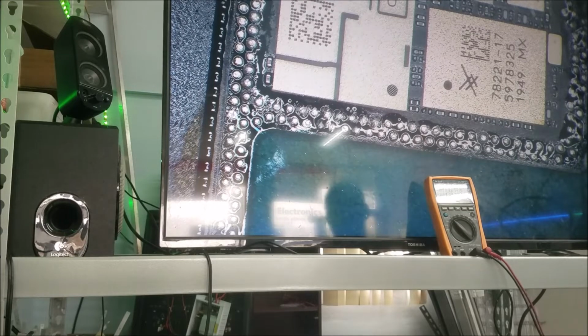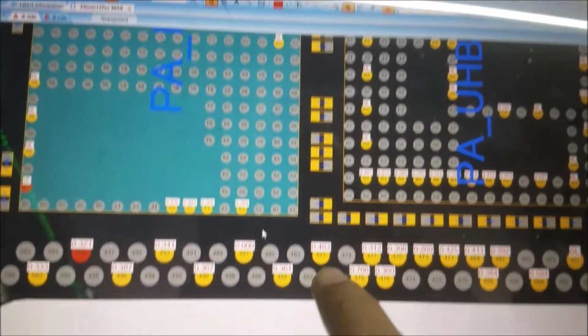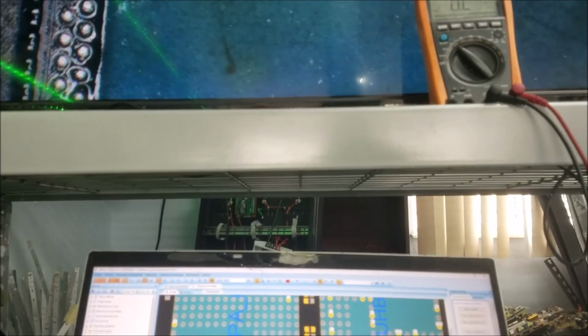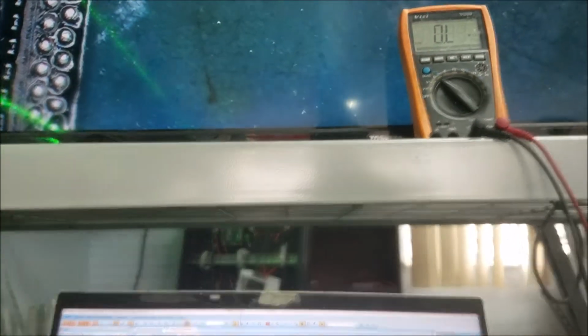It has 12 ohm. So that one it has 12 ohm. So this point here it should be 0.4. We have 0.0. So if we click to this point here, this is where it's go. Yeah, I think this is.